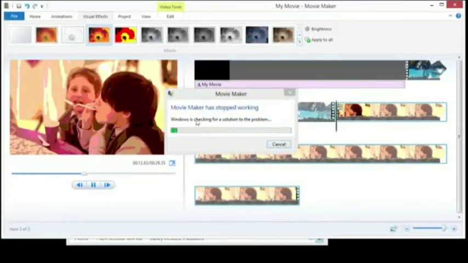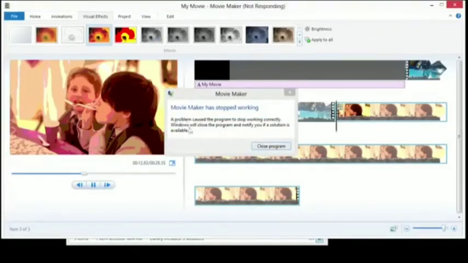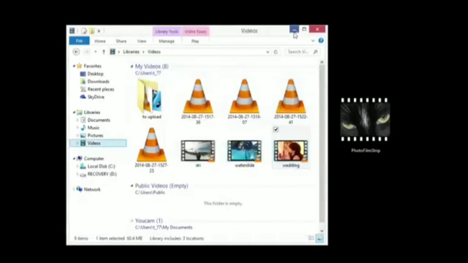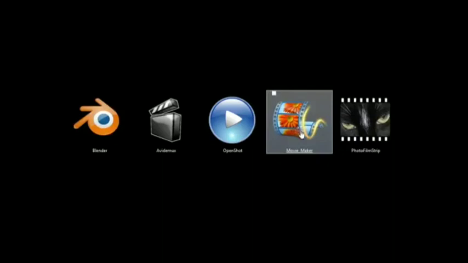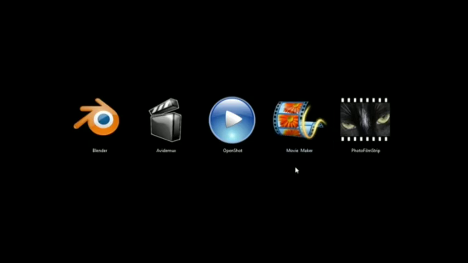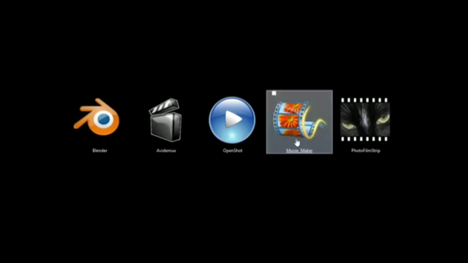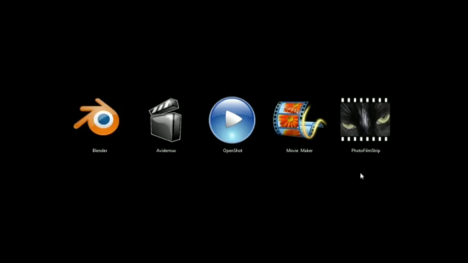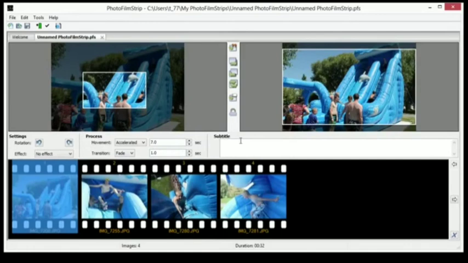And every time I make a video about Movie Maker, it crashes. Like, I'm not kidding. And so I don't know. But I've used it before without crashing. So you've got to take it for what it is. But once OpenShot is available on Windows, I probably would never even use Movie Maker again. Not that I even use it that often, but it's a good option. It's really simple and easy to use, so if you're not too video and computer literate, you may want to use Movie Maker.